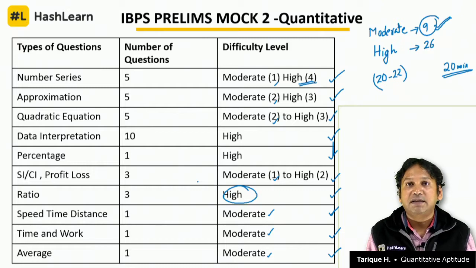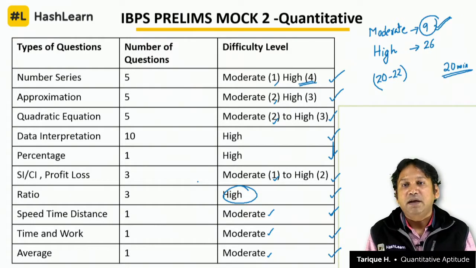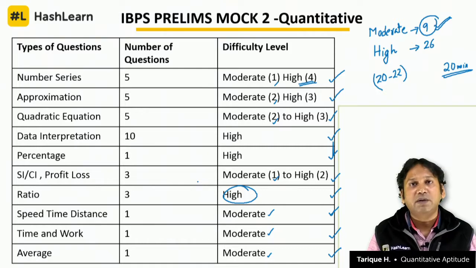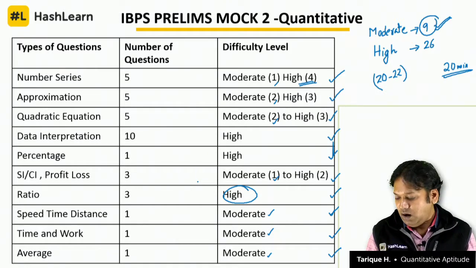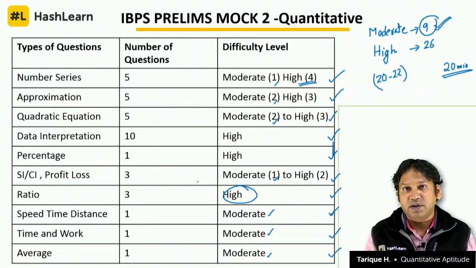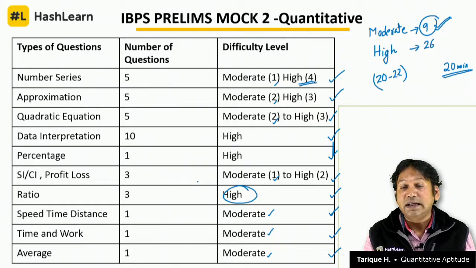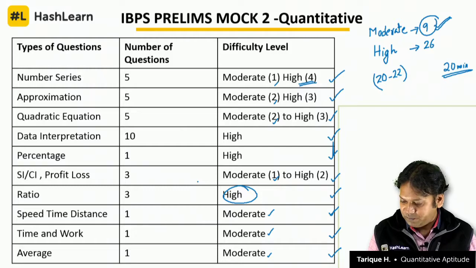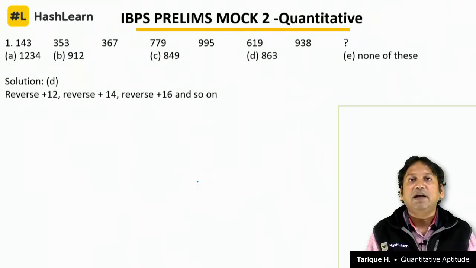Why do we say that these 3 questions were of high difficulty level? Because you have to start understanding the question type and the difficulty level, so that the moment you look at a question you can immediately predict how much time it will take for you to solve this question. According to that you can then decide whether you are going to skip it in the first round of attempts or not. Okay, let us now see the first question that was there in the paper.